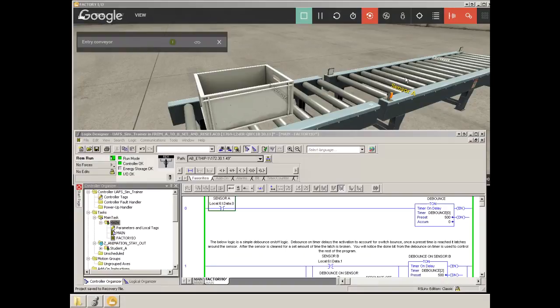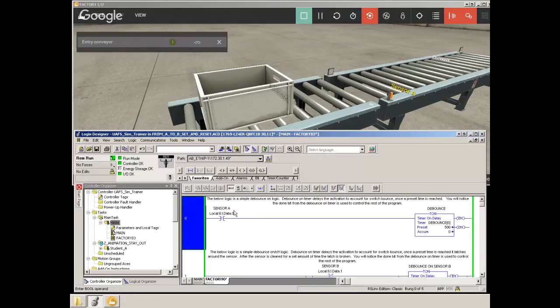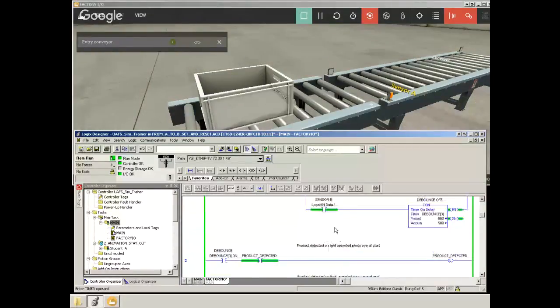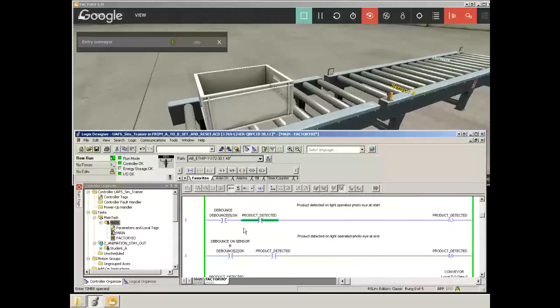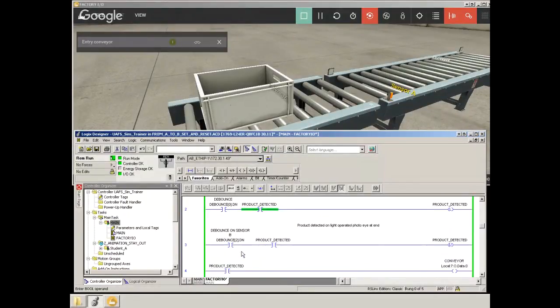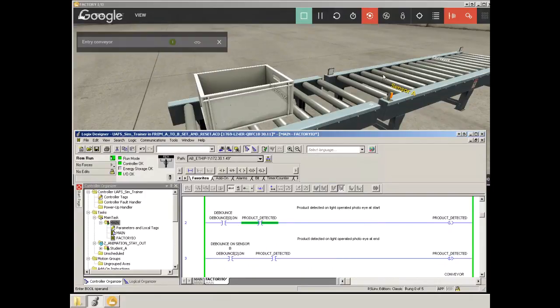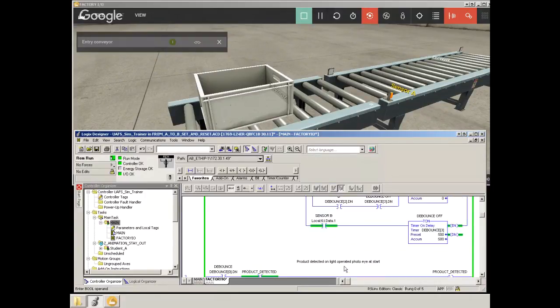Most of the time, what I'm going to show you is I program a debounce on and off function. It never hurts to do the off. If you don't need it, you turn the timer down to 0. So let's look at the debounce on function here. We have rung 0. We have not sensor A activated, and we have a half second delay. Now what we do here is this done bit is used in our program to control the rest of the logic. So we don't actually use the sensor input in our program, we use the time delay.